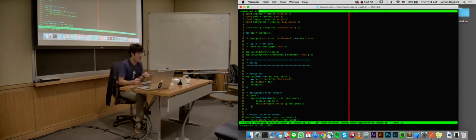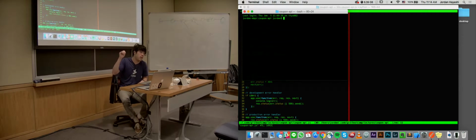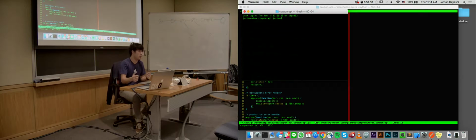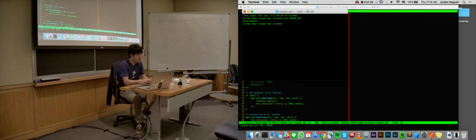And so app.getEnv is a special flag where it checks your current environment for a special flag called NODE_ENV, which stands for node environment. So if I echo this NODE_ENV, it says development. That's because I set this flag to know that we're working in a development setting rather than a production setting. If you set NODE_ENV to be production, Express will actually work in a slightly different way. It'll suppress errors and stuff like that.